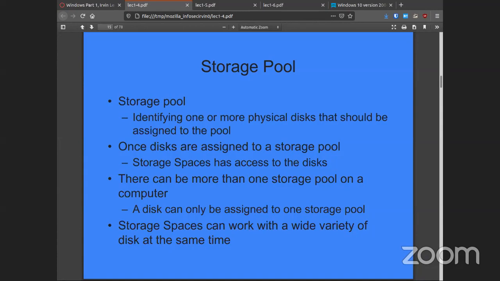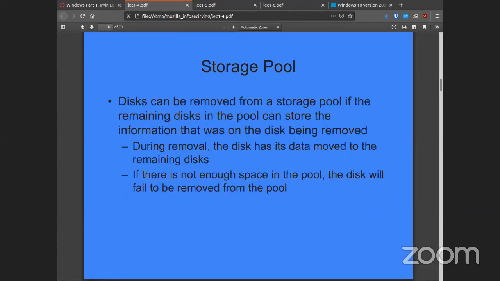It can work with a variety of disks because it is software-based. So in hardware-based RAID, the disks need to be the same size, or the RAID will be created to whatever the smallest disk is. It has that limitation, and you don't necessarily have that limitation with software. But you might run into problems like the one I just showed you. Pros and cons to everything. You can hot swap disks as needed because it's all software based.